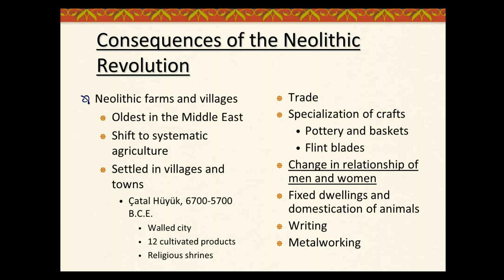As we can see here, we see trade and specialization of crafts. Because we have the surplus of labor, now some people can turn their attentions away from food production to more sophisticated, not that food production is unsophisticated, but more elaborate, we'll call it a division of labor, whereby some people produce the food and therefore other people can engage in other endeavors or enterprises, which allows the whole of society to become increasingly sophisticated. This process historians oftentimes refer to as specialization.